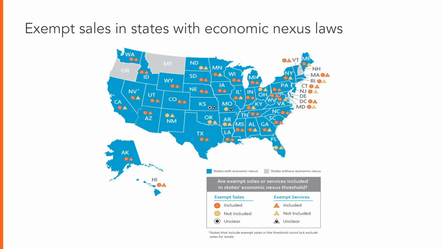And another thing that catches a lot of businesses out is that some states actually include exempt sales in those thresholds. So it's a bit of a minefield. And if you're not up to speed with both physical and economic nexus, it'd be worth speaking to a tax advisor or somebody who understands it in more detail.